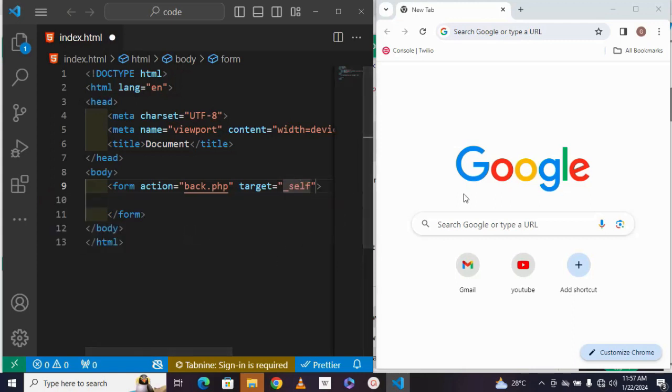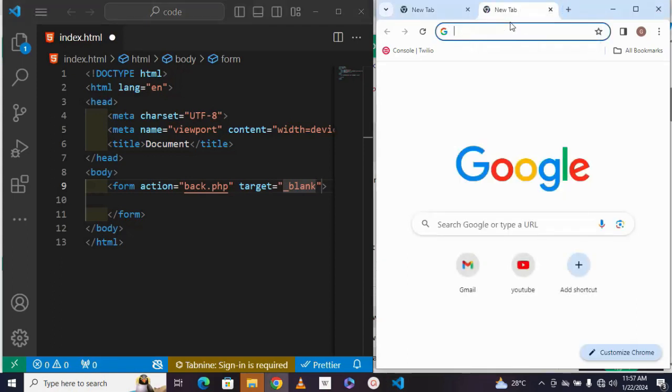Whenever you click submit, everything will open in the same window or in the same tab. But if you put blank, it simply means that whenever you click on submit, the response is going to come out in a new tab. You may have seen that whenever you click on a link, the response mostly displays in a new tab.